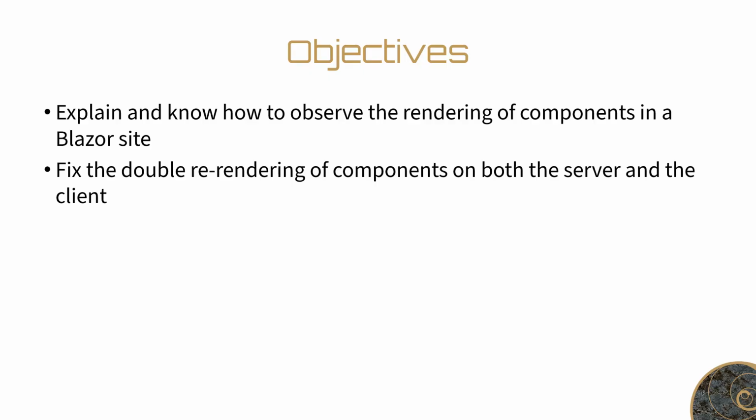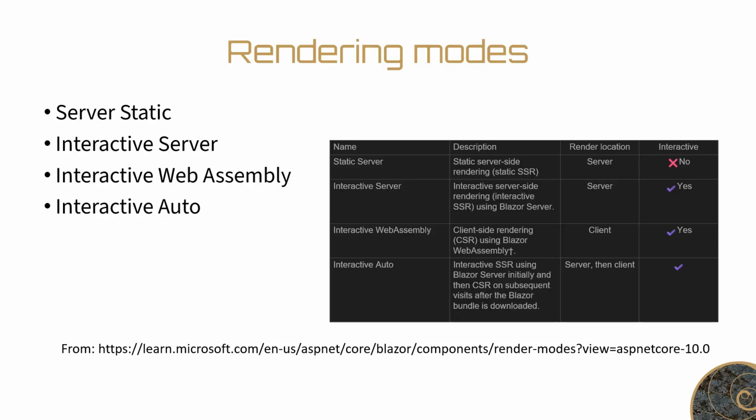if you have delays in getting to your web API or other rendering issues that take a little bit of time, you could see some weird artifacts that happen. In fact, we have one that happens with our current application, which is the double re-rendering of components on both the server and the client. And the reason for this is because of the way Blazor renders your page. It doesn't just render one time, it actually generally renders multiple times.